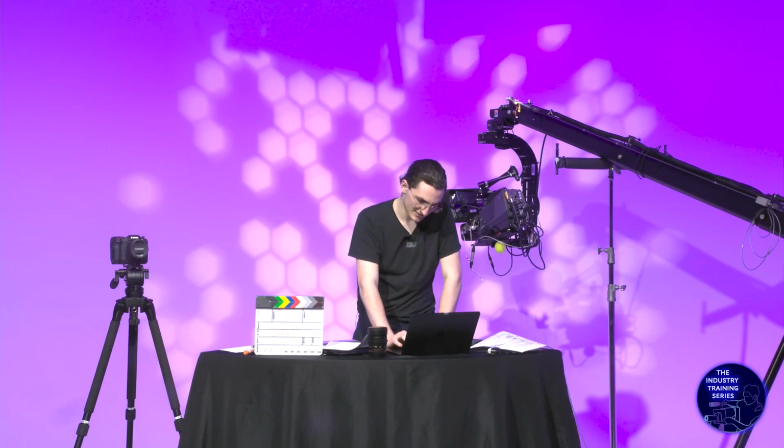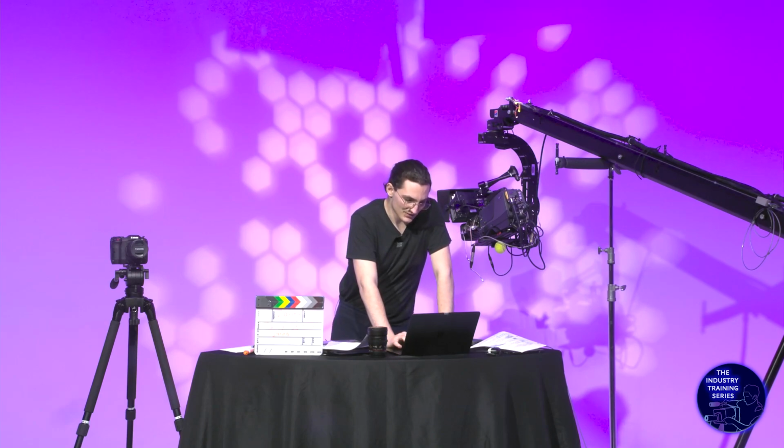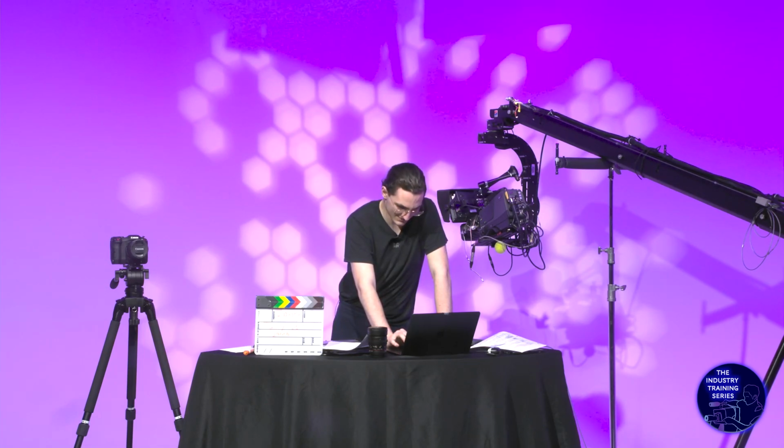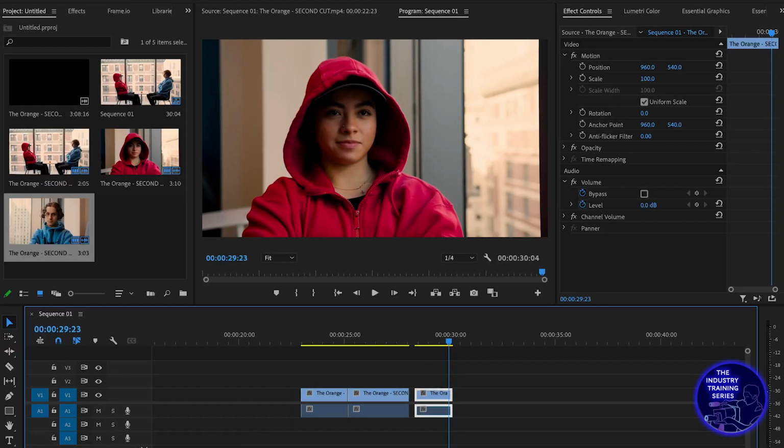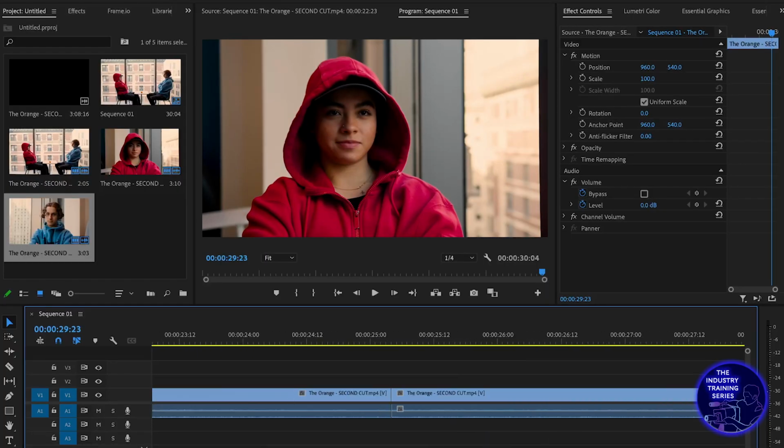This is one of the most notable things that you have to know as an editor, is that when someone on set doesn't give you proper sync marks, it is a nightmare trying to figure out how to get the audio and the dialogue synced correctly.